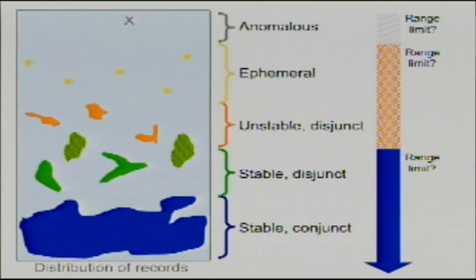And as you go further and further up, then you get into these ephemerals where you see them periodically, but it's usually one or two individuals. They're there for a little bit, and then they're gone. Sometimes they're blown in by a freak storm if it's a bird or something like that, and a lot of the folks who are birders in the area are always very excited when something from the tropics shows up, because it's not supposed to be here and the bird just couldn't fight the winds and showed up. But that's really an ephemeral sighting.